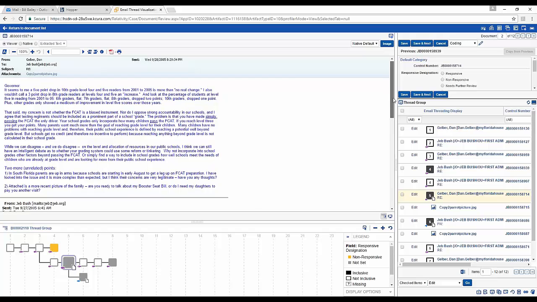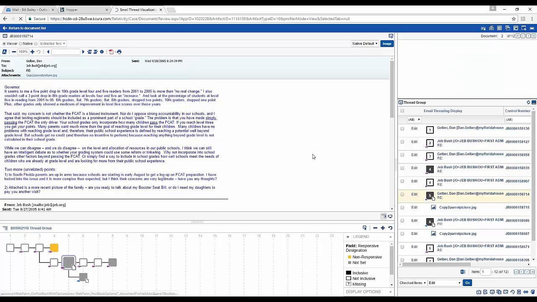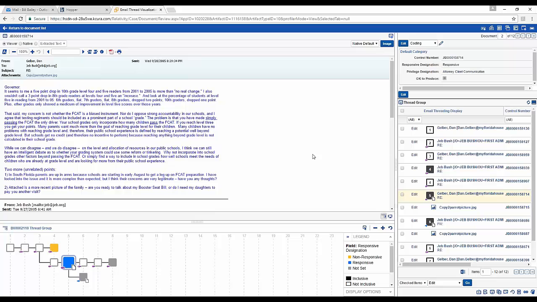So now let's say I'm looking at this, and the conversation is maybe taking a turn here. This one's actually responsive. So right now I get some immediate feedback with respect to my coding decisions in this thread. I can see that I previously coded this one as non-responsive.